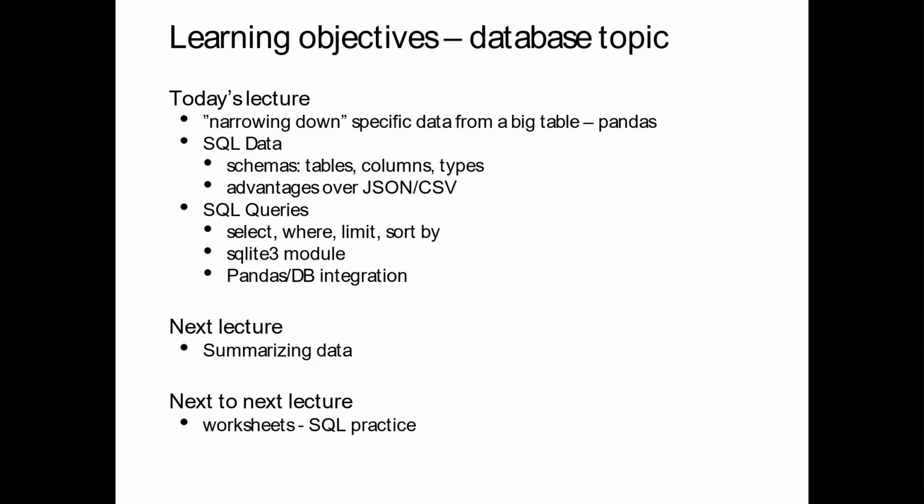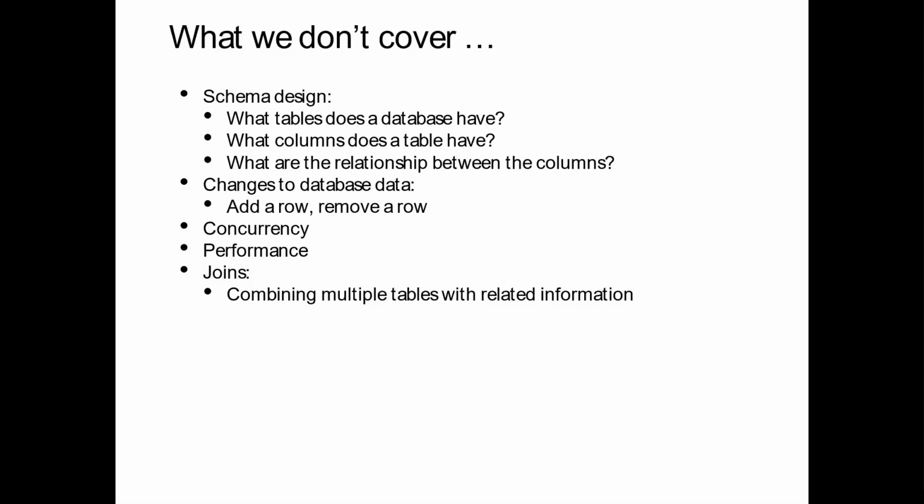And then in Lecture 2 on databases 2, we're going to learn how to summarize the data. So, for example, if I have just a database with how fast hurricanes go, it doesn't actually have the average speed of a hurricane. I can't just pull that out. So we'll be learning how to summarize the data, how to aggregate things, and come up with more advanced answers to questions.